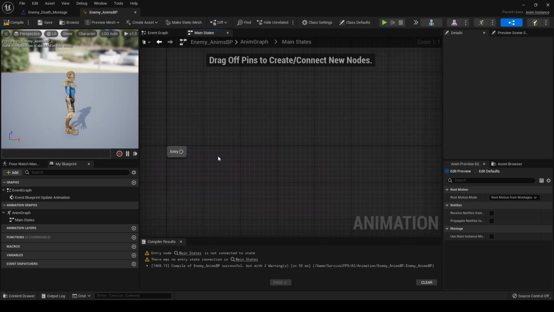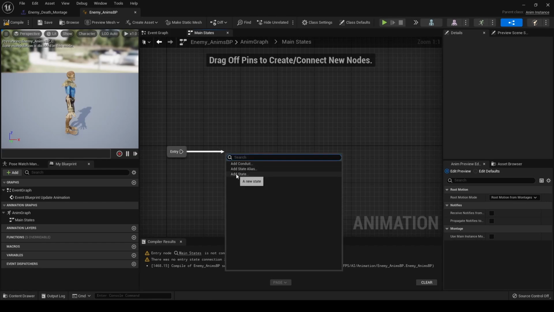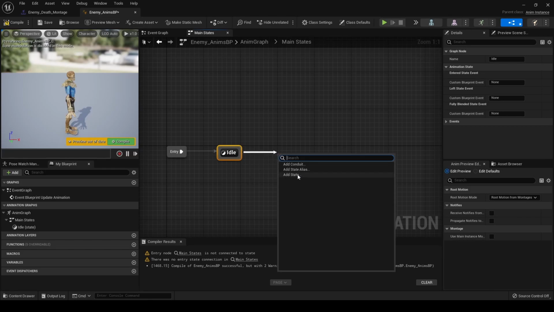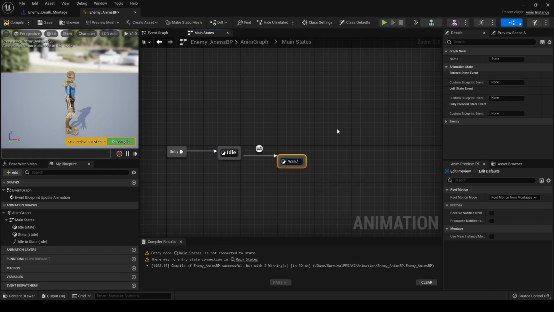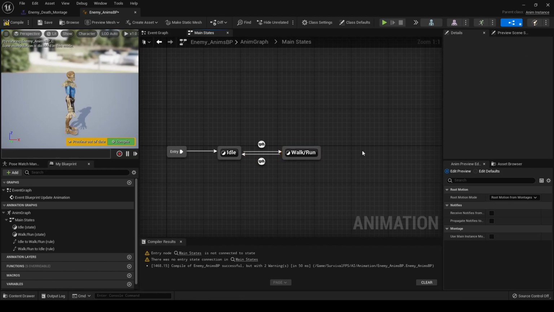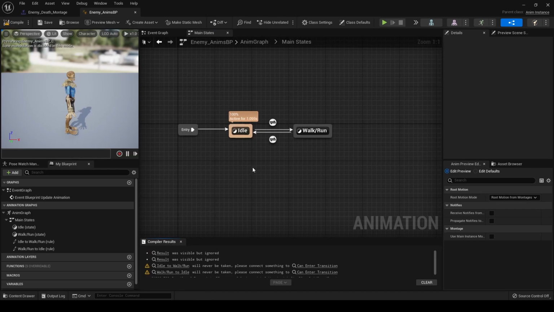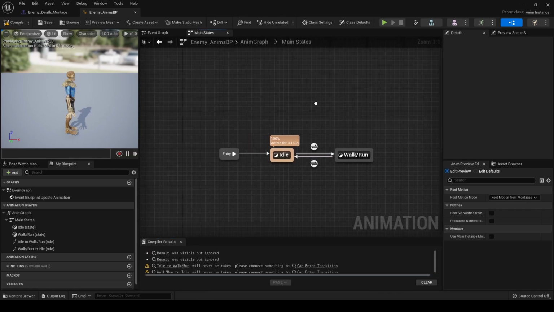First thing, I'm going to create a new state. I'm just going to call this idle. Next, we're going to add another state. Call this walk run. And that should be good for now.